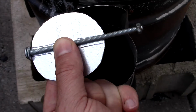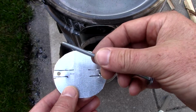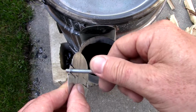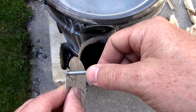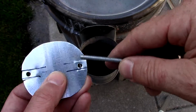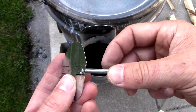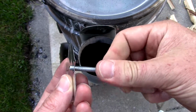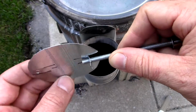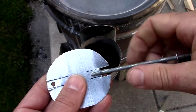That basically is going to give me a guide as to where to attach the damper plate to that screw. Take the damper plate, drill two holes that allow for the fastener to be threaded through but not fit through loosely, and cut it into about just a bit past the hole there, like you can see. What I'm going to do is thread one end through like that and bend it. See what I did there? I'm going to keep threading it.